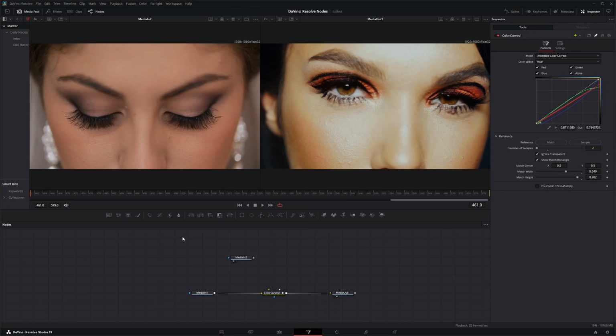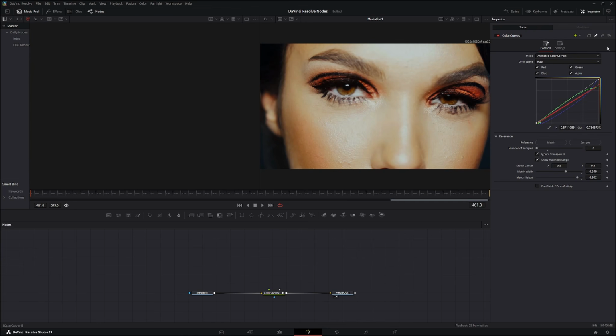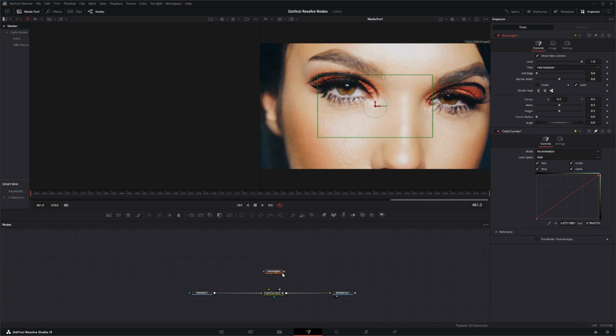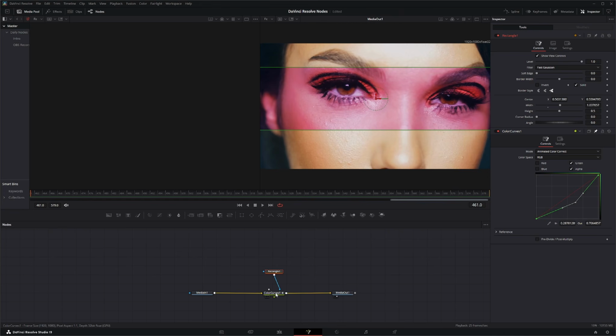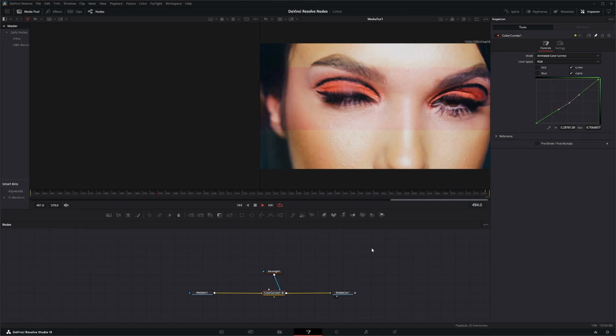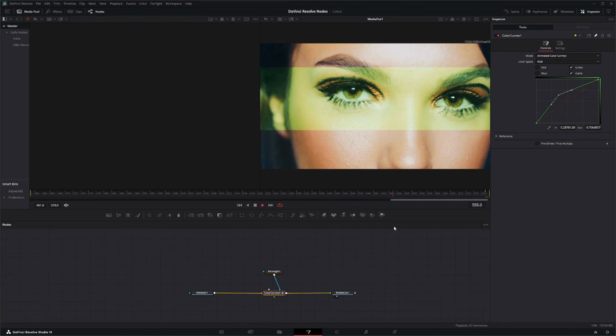If we just want to create a simple effect around our eyes, we could just bring in a box. We can go to animate and let's just do the green curve. Bring it down, go to the end, bring it up. So we've got an animated effect going across your eyes.